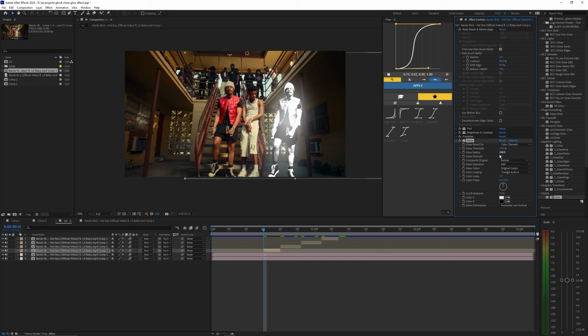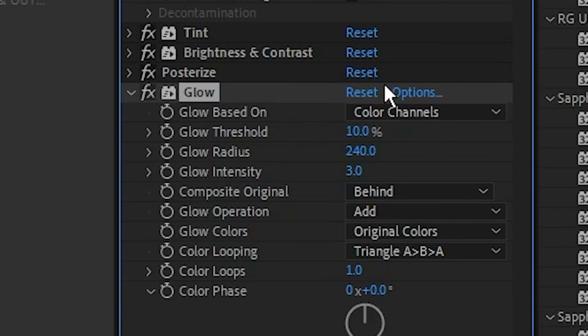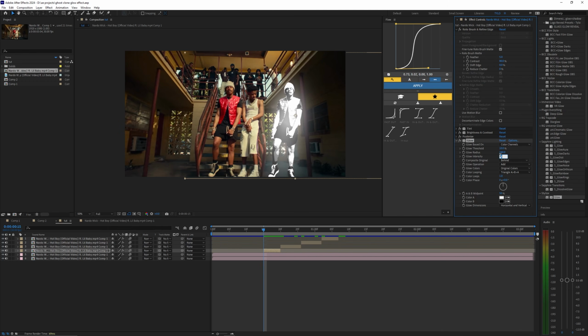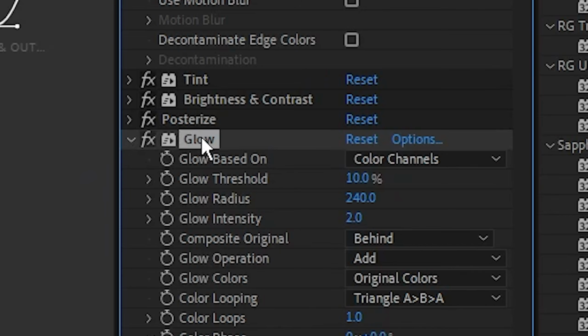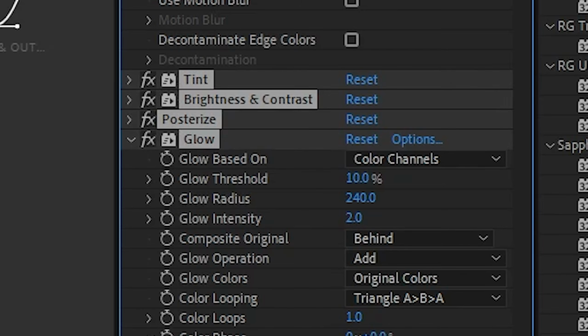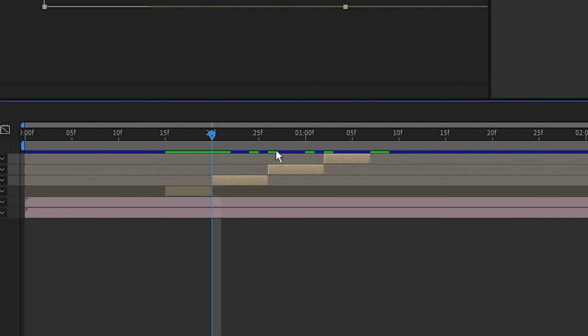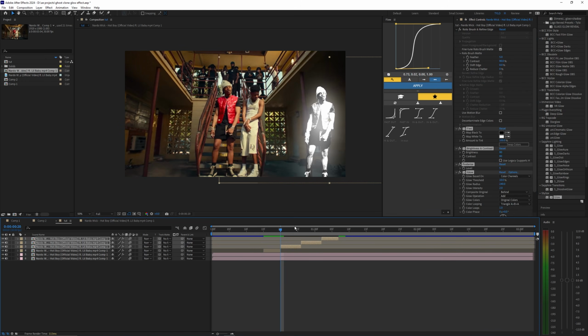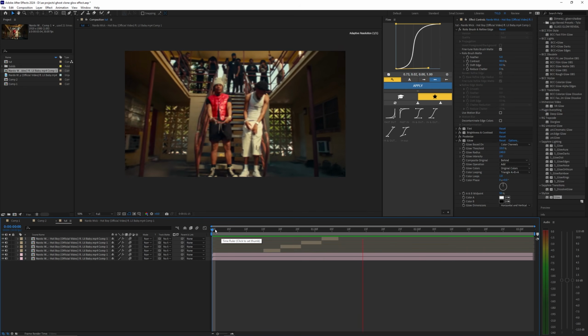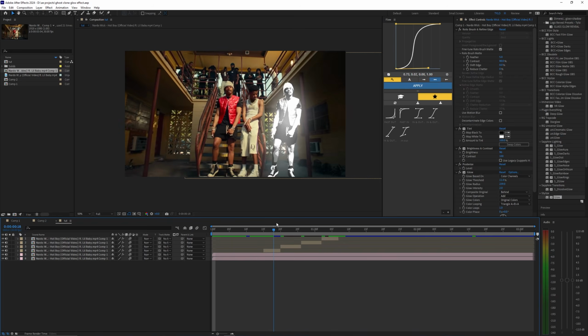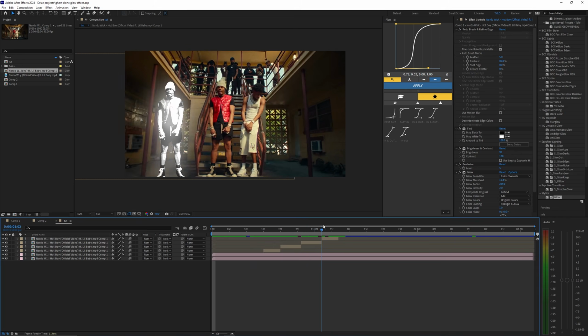Now you don't have to exactly copy these settings. They're going to be pretty different for your footage, so go ahead and mess around with these. You can make the glow intensity even stronger or less, depending on your liking. But what we can do is select all of these effects, then select our other layers here, and hit Control V to paste them onto our other clones. And there you go. Now you have this super cool clone effect. And that's pretty much what I did for that first example that I showed at the start of the video.